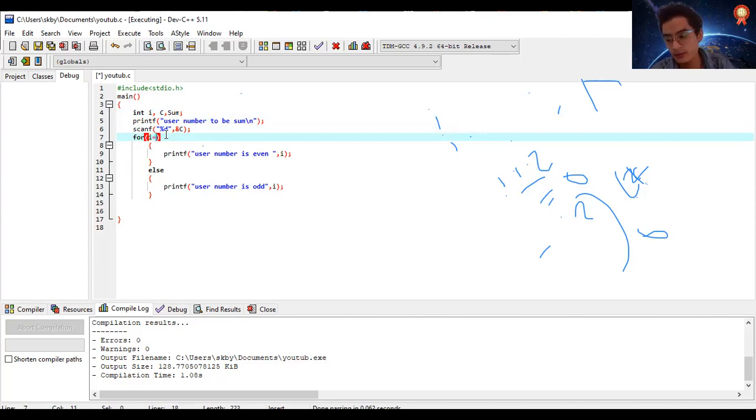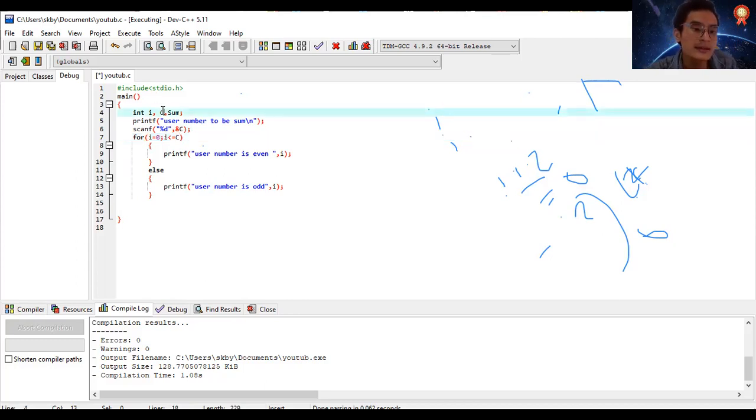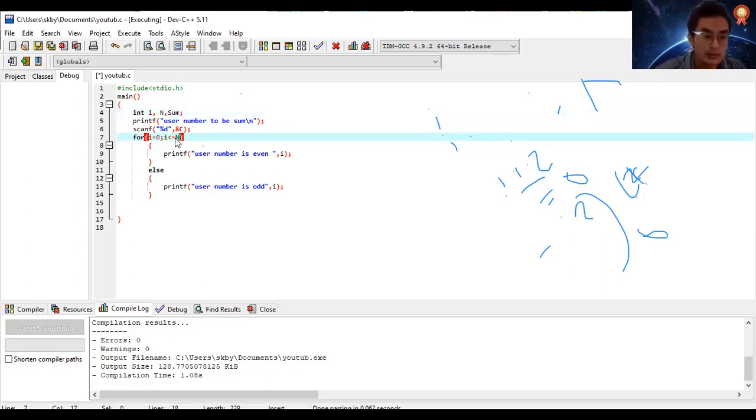Initializing I is equal to 0. If the number is 0, then I is less than or equal to what? Up to what number? The highest number I'm going to sum is the n-th integer. So I'm going to use C. Why? Because I'm initializing the highest number as a C number. In place of C, I'm going to use n, so it must be easy for you to remember n number.